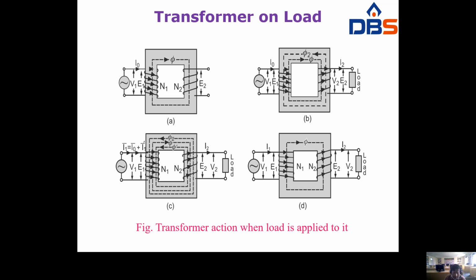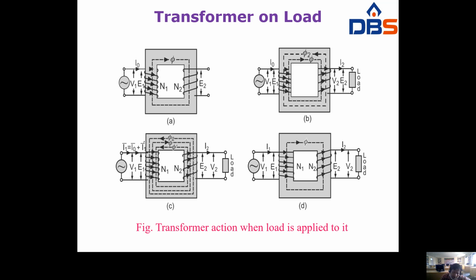So look at the figure. Figure A gives the no load condition. There is no load on the secondary, but whenever you are giving the supply, the current will flow, and that may produce flux. That flux is alternating, that's why it will be linking with the secondary winding. Suppose we connect the load and I2 current. Here from figure A, I2 is 0. There is no load, that's why.